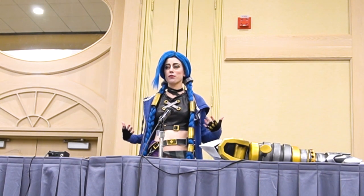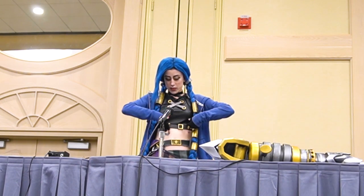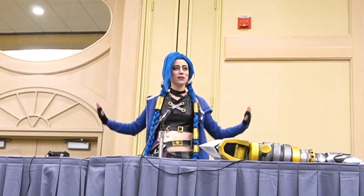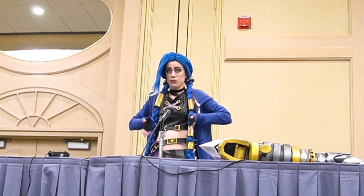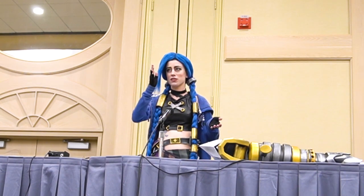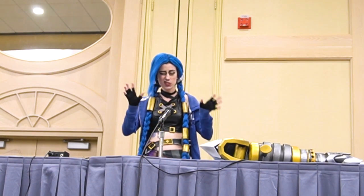So like for a breastplate, for like the under part, you want it to wrap all the way around so you only have the one seam on the back and it's the least amount of seams for you to hide. Where if you're buying a small piece of foam, you can still work with it, you just will have to have a lot more seams, and then it's a lot more visible that you're gonna have to fix all of that or you're just gonna have a seam there. So just words of thought.